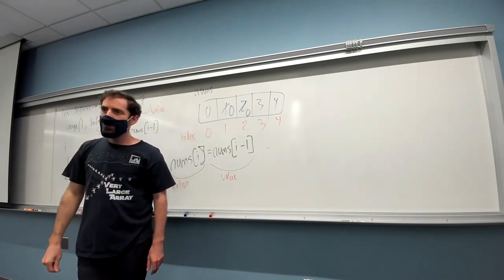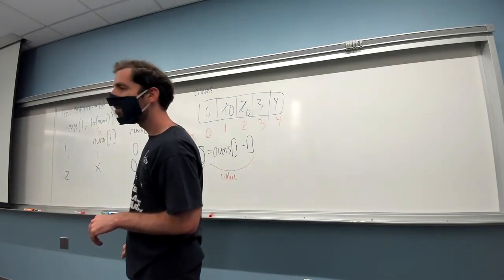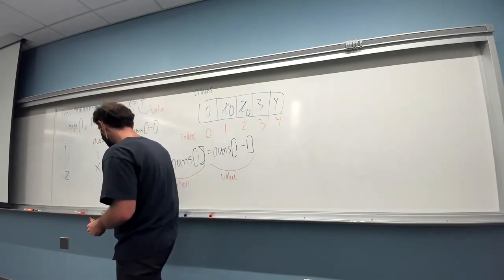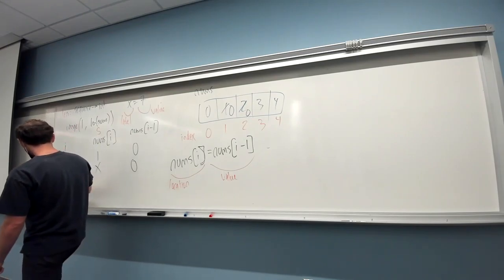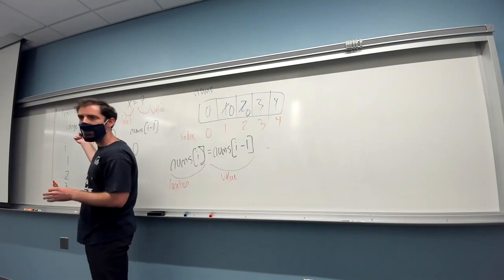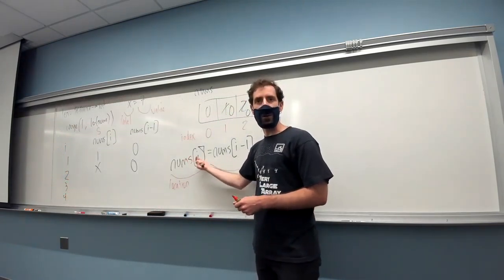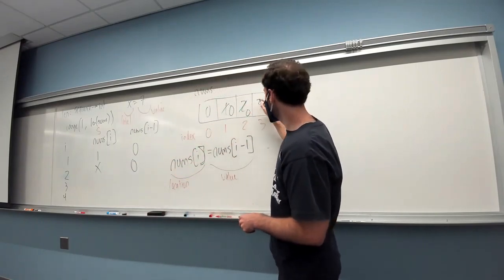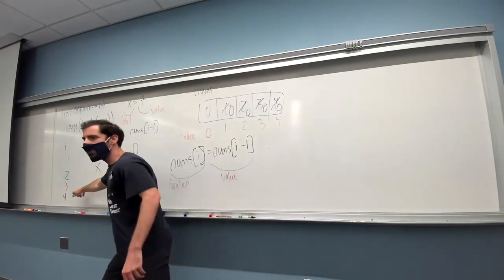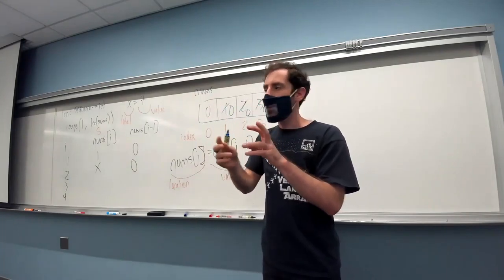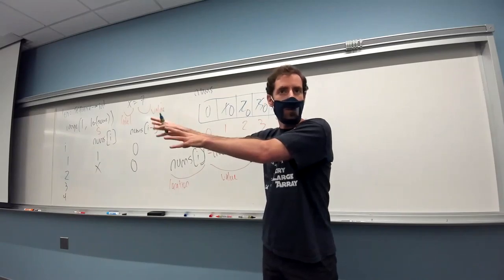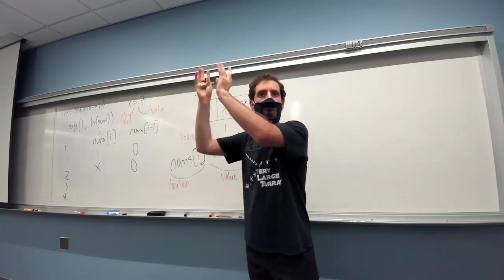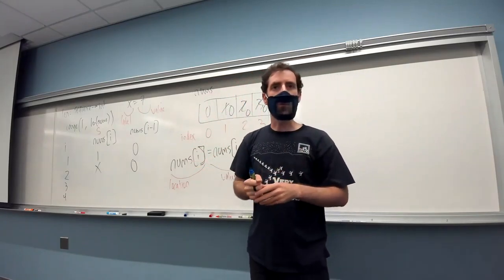But then in the final solution, why does it not include the fifth? So inside the loop, we have I as 1, 2, 3, and 4. Like you're saying, we stop before we get to 5. And so we do 4 of these nums I equals nums I minus 1. That will change the thing in index 1, index 2, index 3, and index 4, because I is one, two, three, four. Then outside of the loop, after it's all done, it just says print nums, which prints the whole thing, whatever the variable nums labels in memory. So that just prints out the whole list, regardless of what happened before. Is that what you were asking?